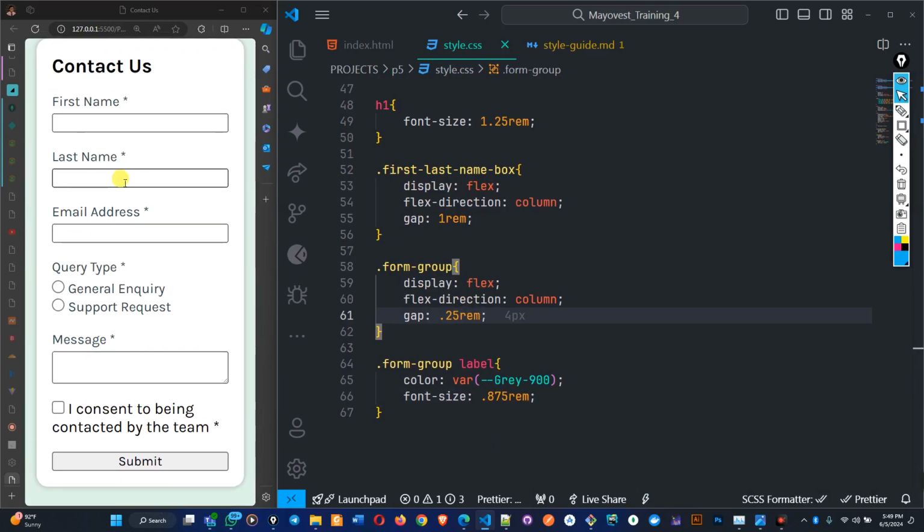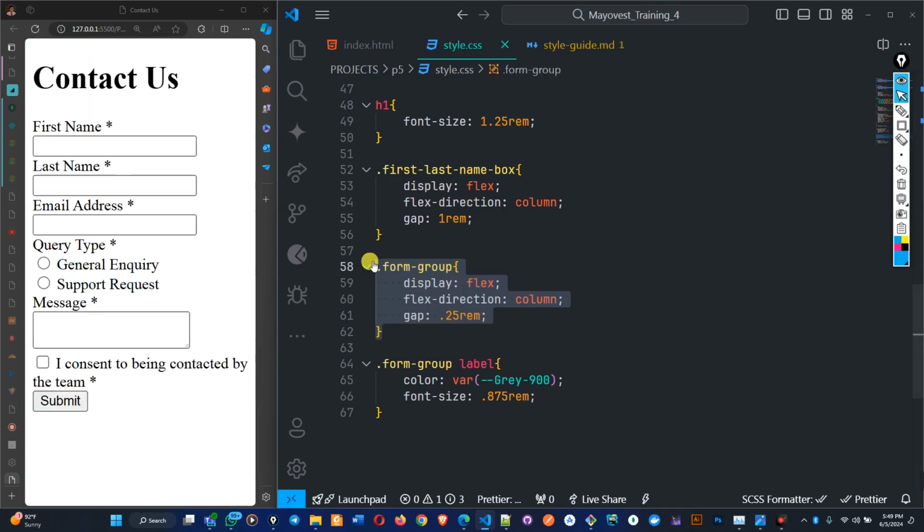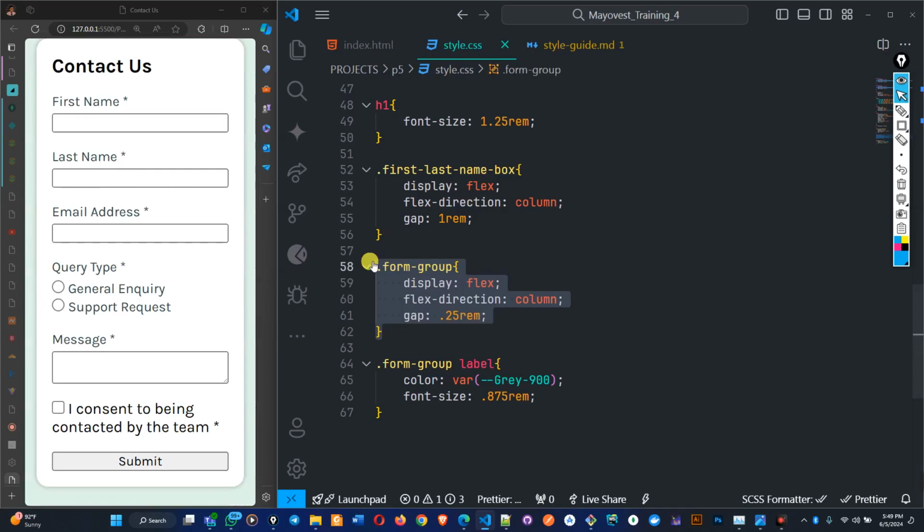Like that. And as you can see, the input is getting to the edge. Without this form group, look at it. If I disable this one, you see that they are not okay. But now once I apply it, why is it getting to the end here? It is because of this flex. Anytime you display anything as flex, whatever is inside it will cover up the entire line. So we need to talk to the input too.